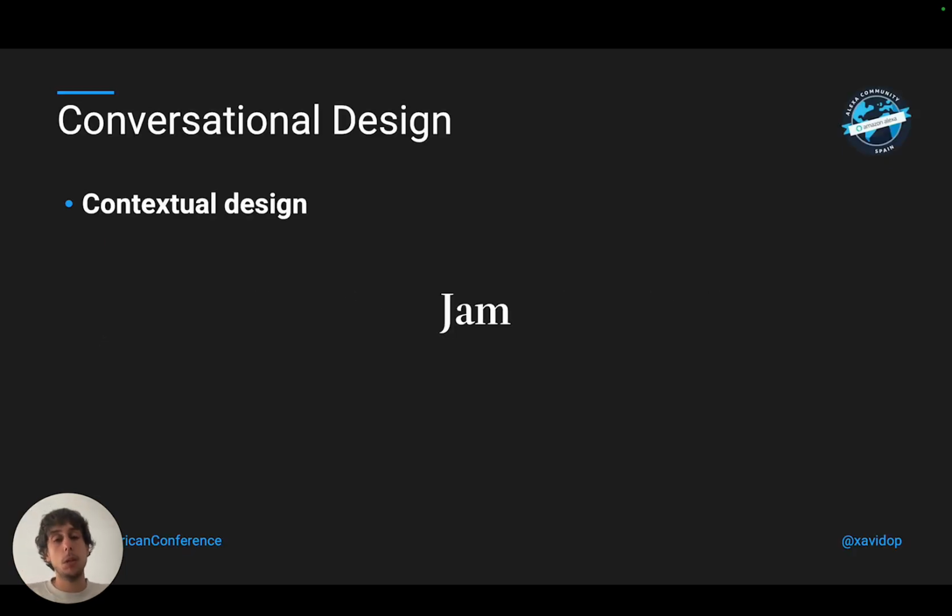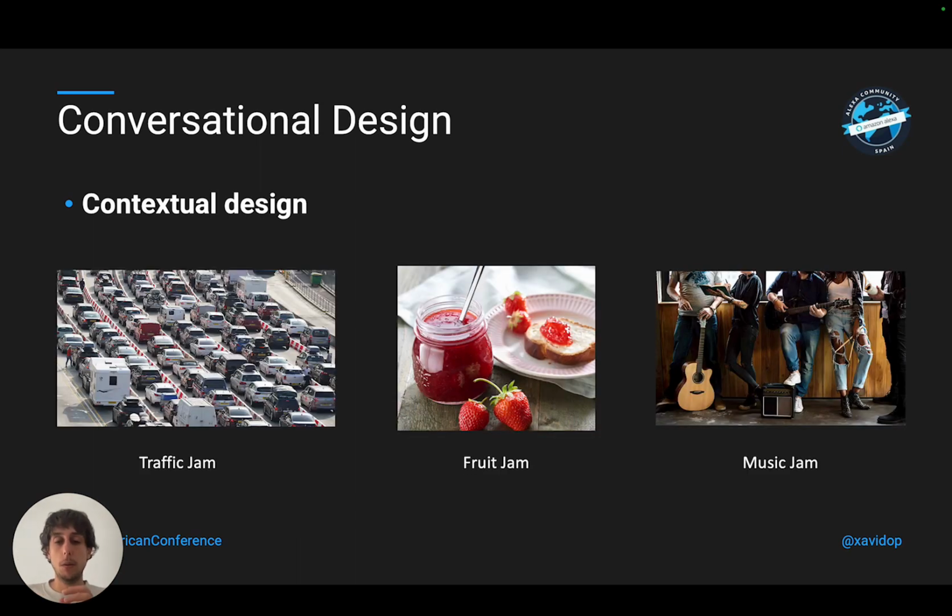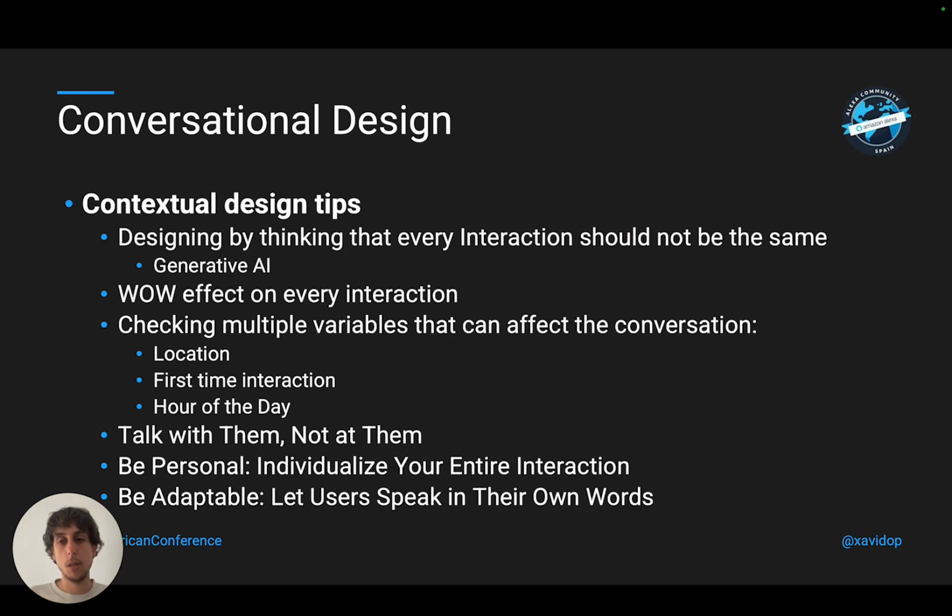So what is contextual design? That is something we mentioned before, the context. Context is important. For instance, when we are talking about jam, the meaning of jam is not the same if we are talking about traffic jam, fruit jam, or music jam. So that is basically contextual design, trying to design your conversation based on the context of your users.